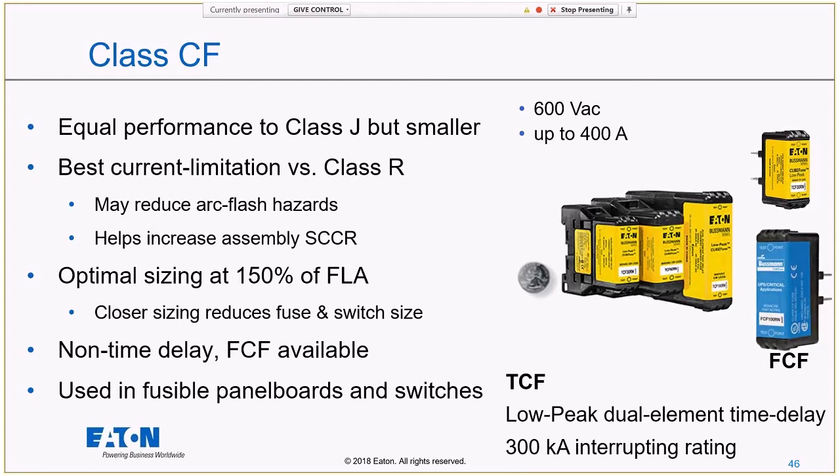This is one of the relatively newer products for Bussmann, along with the switches that it comes in. So we really like this. It goes very, very well for panel builders because you save even more space than you would with that Class J fuse. And then we have it in our fusible panelboards as well.